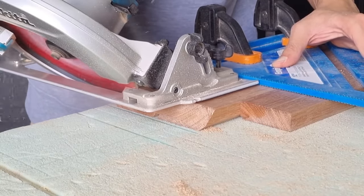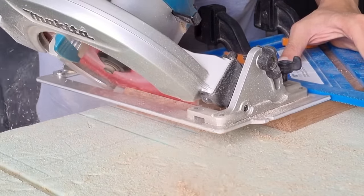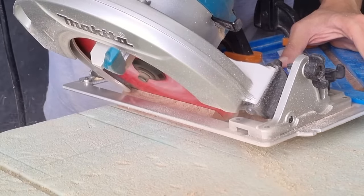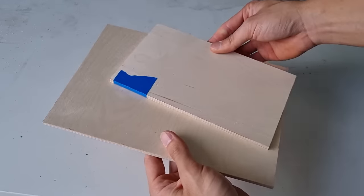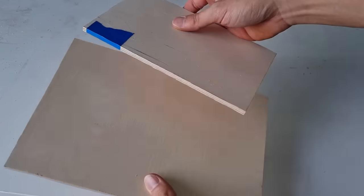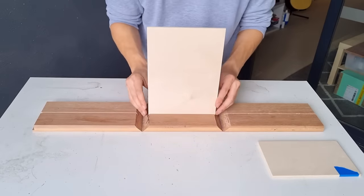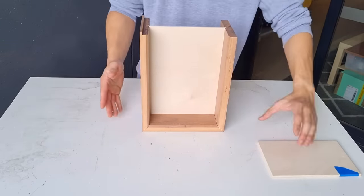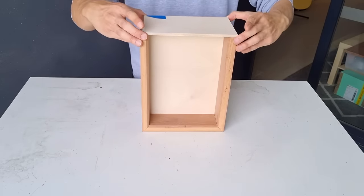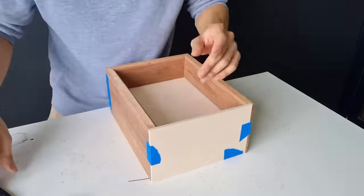I find it helpful to place a piece of wood of the same thickness in front of the board to keep the saw stable through the cut. Plywood panels were cut and used to dry fit the case. Some light sanding was needed to remove the burn marks from the saw blade.